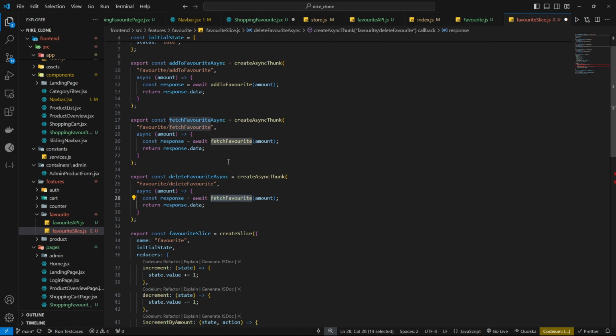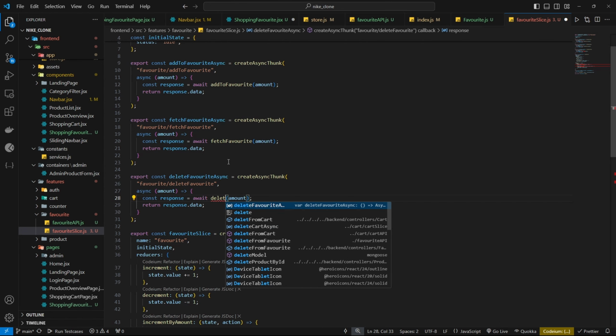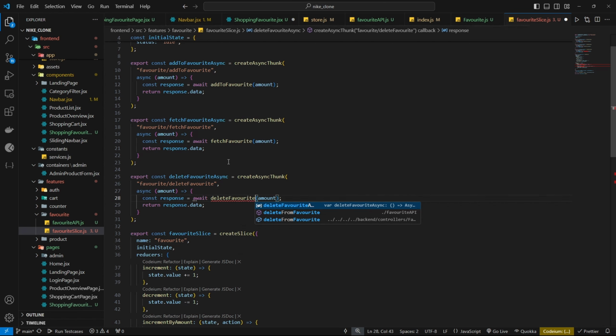Here the name of the function will be delete favorite. Actually it was named as delete from favorite, so I'm gonna write the same name, or let's call it delete favorite actually.